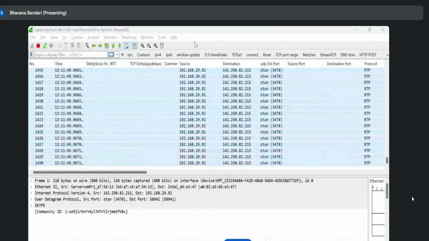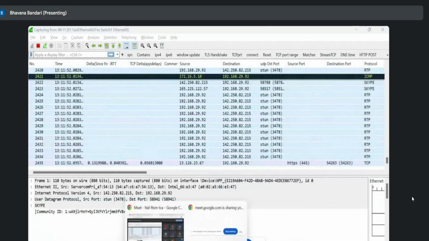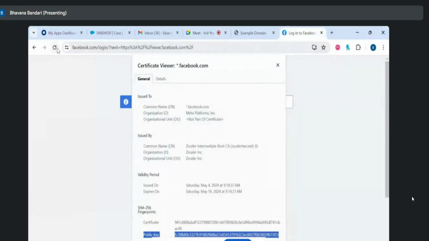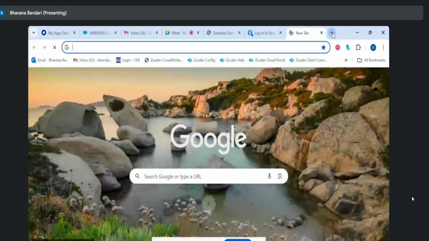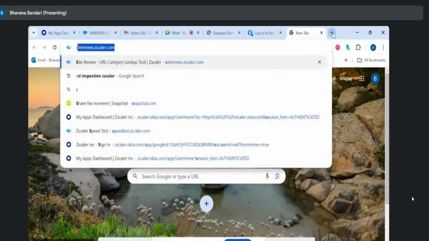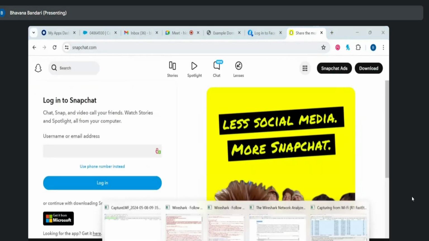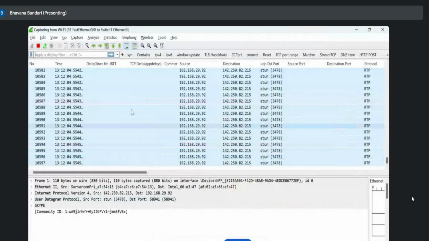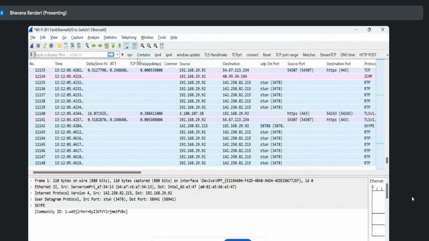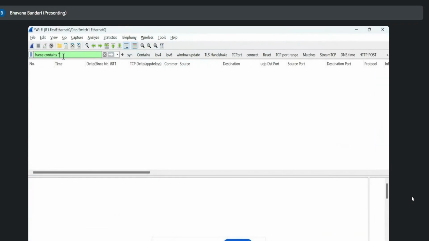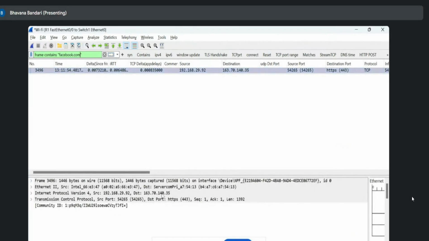Here, let me open the browser and refresh facebook.com, Snapchat. Here I just stopped the capture. Frame contents, facebook.com.